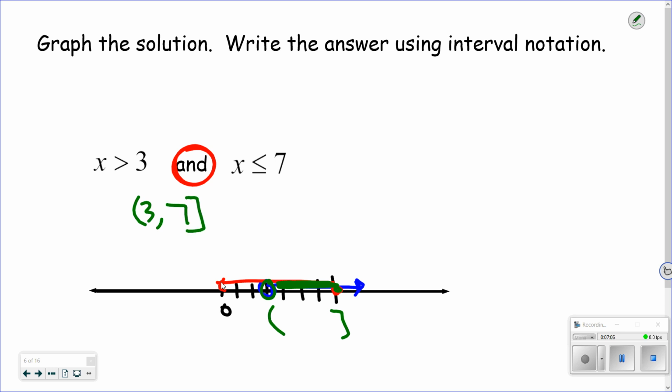You could also write it this way, and this is fine. When you have these that include both of them, they're between 2 points. If your answer is ever between 2 numbers, you can go like this. Put the 3 on that side, put the 7 on that side, and x has to be greater than 3, less than or equal to 7. That would also be fine. So you could write it this way, or you can write it that way.